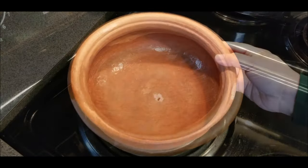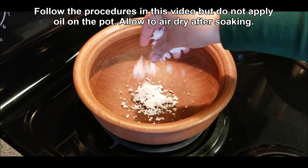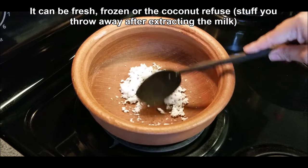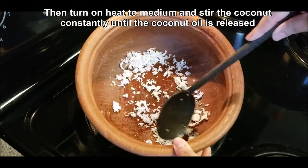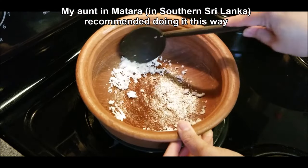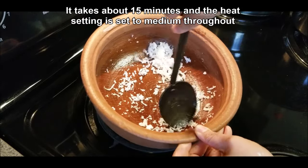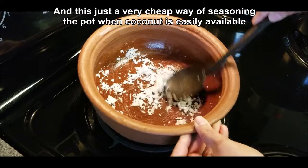Here's an alternate way of seasoning the pot without using an oven, just to make triple sure it's properly seasoned. This procedure was suggested by my aunt who lives in Matara — she knows all this traditional knowledge. I used a little bit of coconut — frozen coconut works, but she recommended using coconut refuse, which is the coconut left over after extracting milk. Warm it up in the pot while stirring on medium heat, and the oils from the coconut will get into the pot and season it. Maintain medium heat throughout.